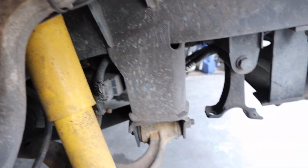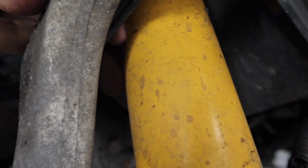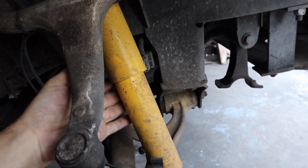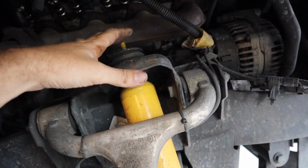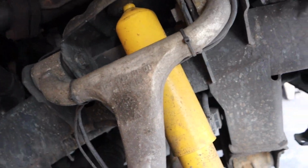But these aftermarket ones should be pretty good and clear. And also, as you can see, these aftermarket ones, even though they were a little bit thicker, have plenty of clearance over there at full droop. And not bad. So we're going to compare these to the brand new Rancho ones. So I'm going to start pulling these out. It should be pretty easy, straightforward.